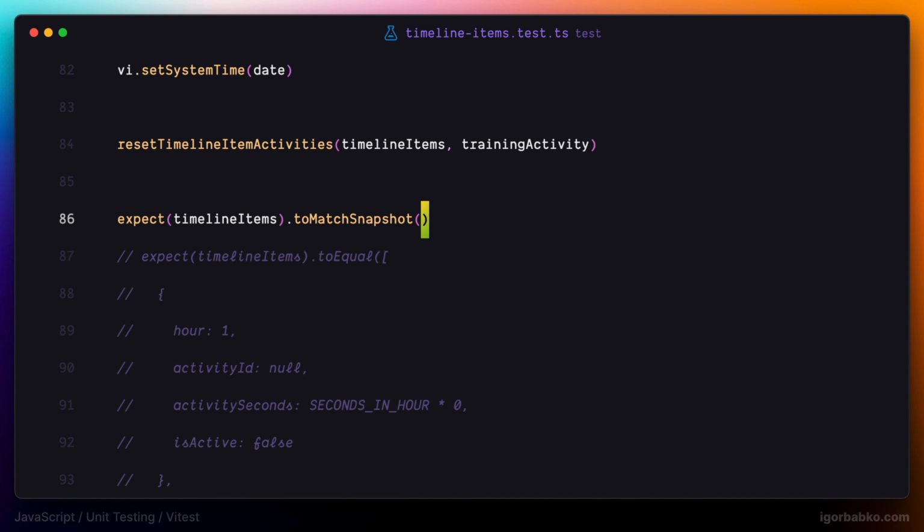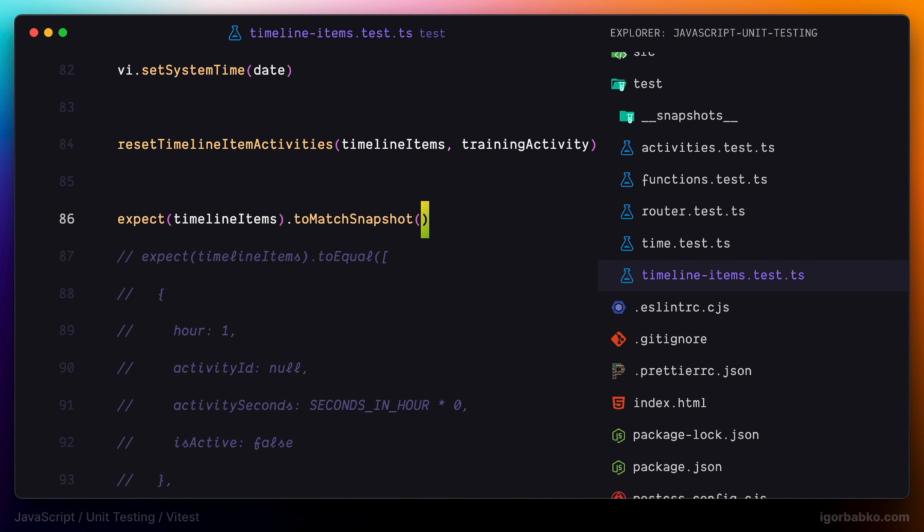And what this will do is, when we run this test for the first time, Vitest is going to generate an object definition based on the supplied parameter into the expect function and use this definition as an expected value for this expectation. And since I already have Vitest running, if we take a look at the project structure, in here we can see a new folder, Snapshots, that was automatically created by Vitest when we called the toMatchSnapshot method.